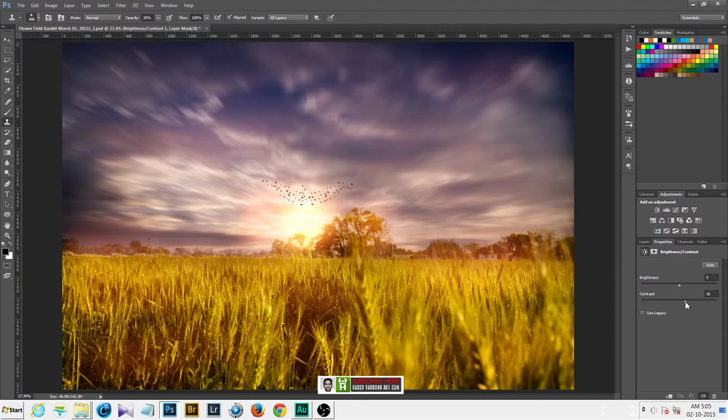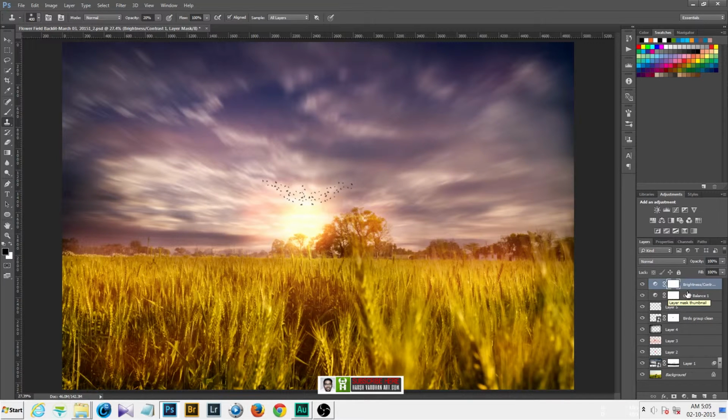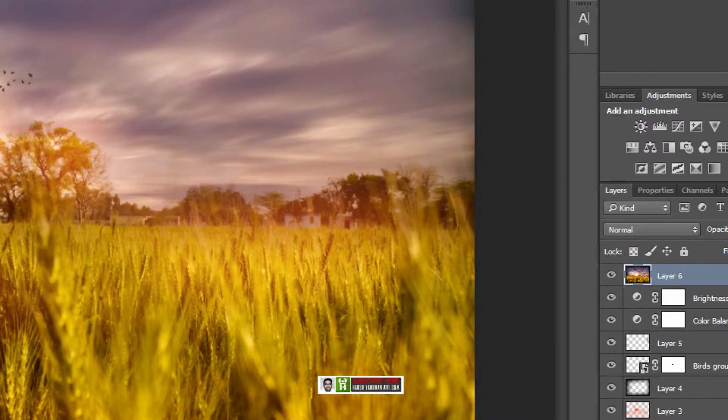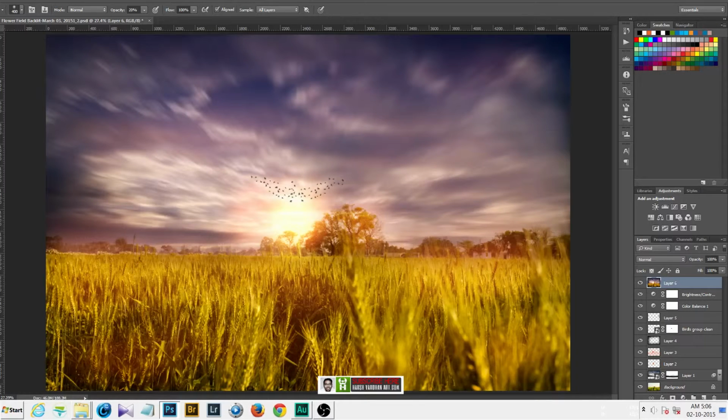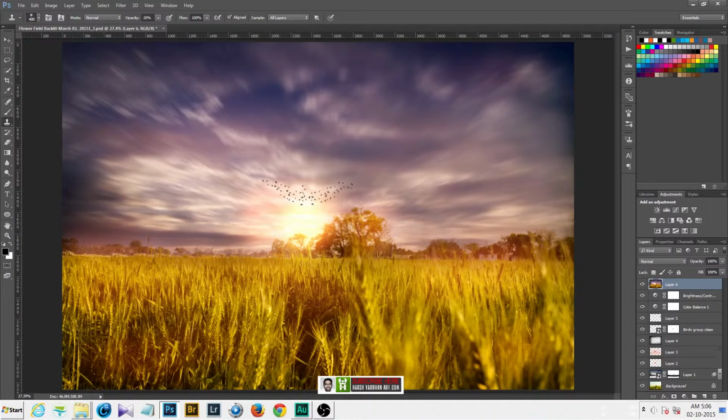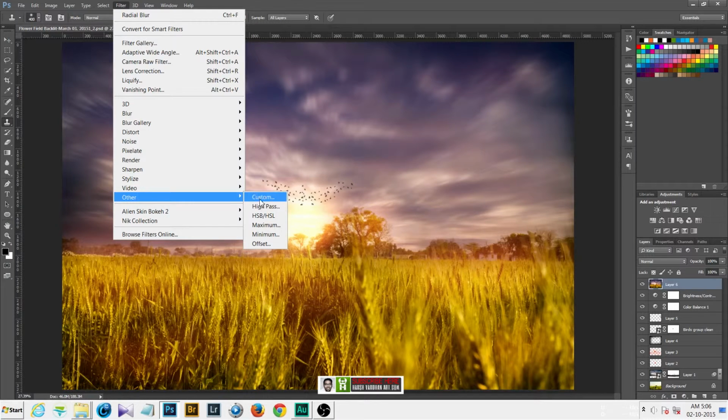Now let's do the final sharpening of this image. In order to do that we need to create a merged copy or the stamped copy of it. You can do that by pressing Ctrl Alt Shift E or Command Option Shift E on your keyboard, and it will create a merged copy of all the layers below it which are visible. Now go to filter, other and high pass.